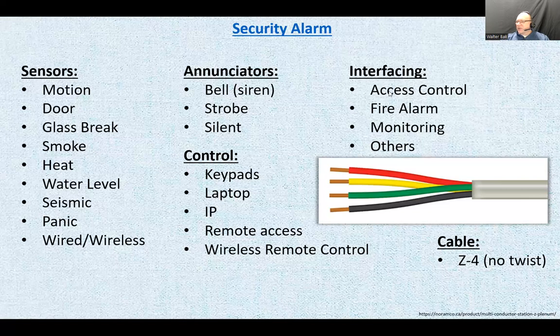Interfacing access control systems. So what can we interface the alarm system with? The security alarm system we can interface with something that's called access control. And access control could be standalone modules that control the access to the building, door strikes and whatnot. So the door contacts that are servicing the alarm system can also be working together with the access control. Access control is swipe the card to get in, inside doors or from outside.